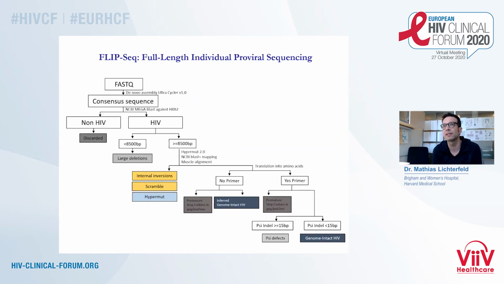And subsequently, all the sequencing data that we're getting is entered into this sort of decision tree type of software that you can see here. So it's a computational process that identifies different types of defects in genomes, and we can sometimes identify large deletions, we can find hypermutations, we can find premature stop codons, for example, but we also find a small subset of HIV genomes that tend to be intact and don't show any type of defects. And those are the sequences that we are ultimately interested in. And using this computational approach here, we can very effectively distinguish intact and defective proviruses.